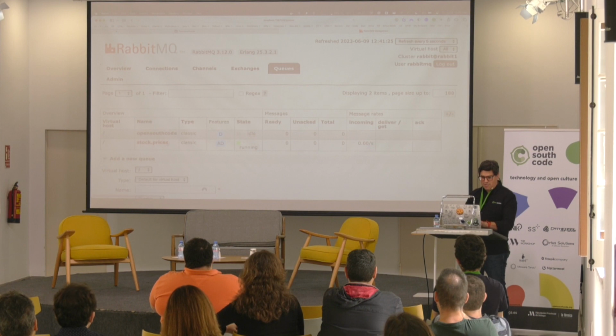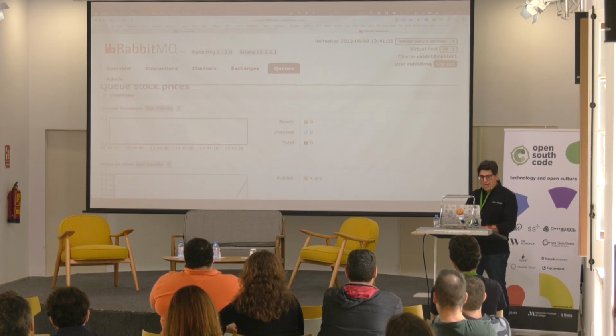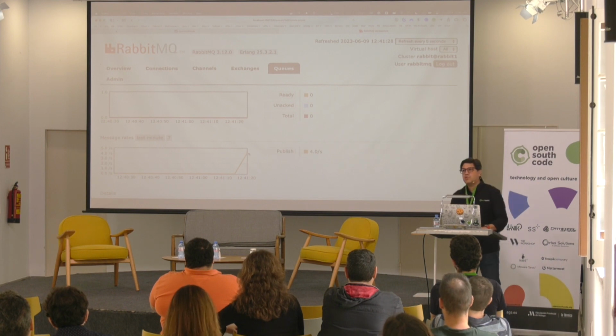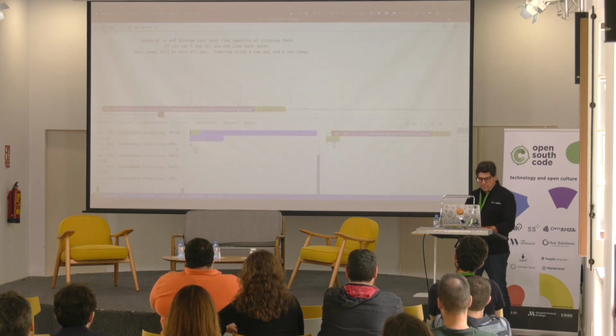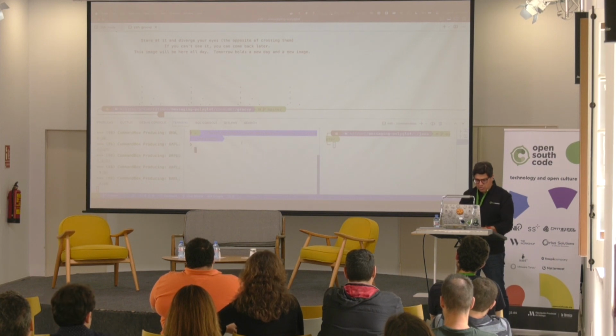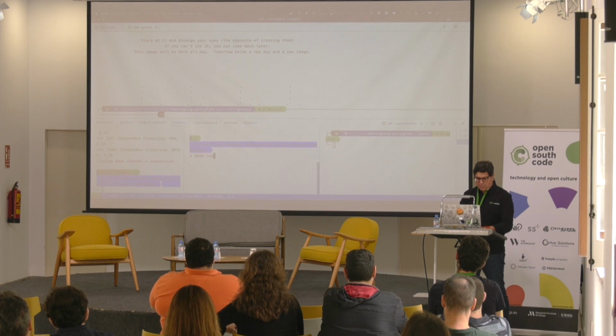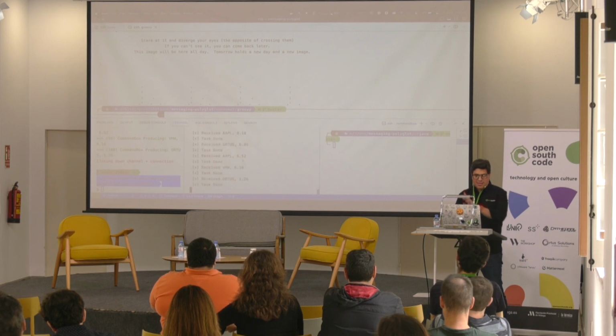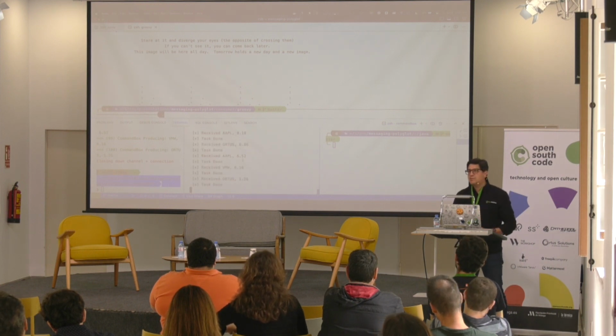And you can see here stock.prices showed up in the admin, and you can see all the messages coming in, right? So now I'm able to produce those messages. It's going to produce 100 and then stop. So I'm in the consumer section right here, and I'm going to try to consume something. Task, run, worker. I'm going to use the push one. And that's going to be receiving, and it's received all the messages, right?